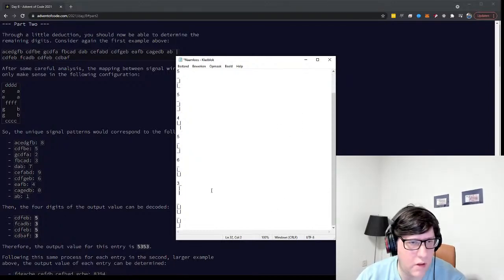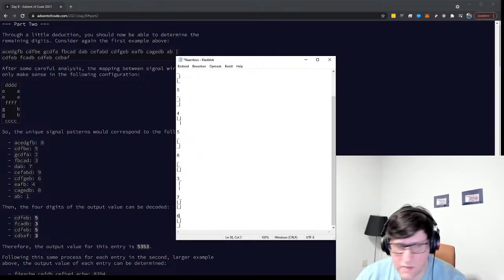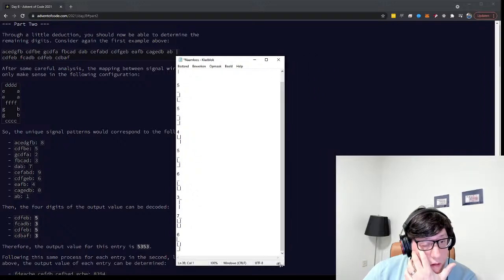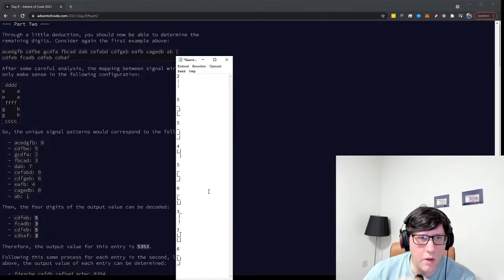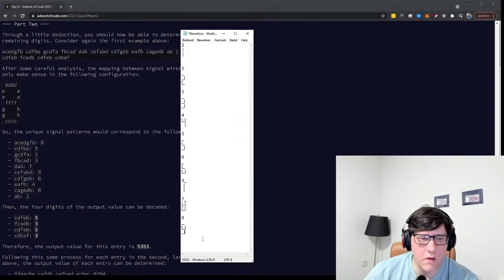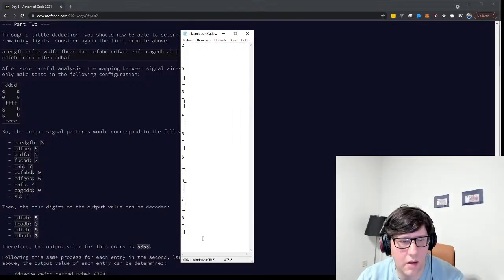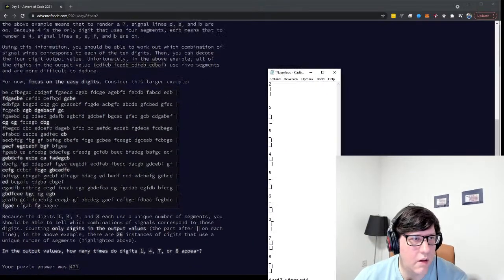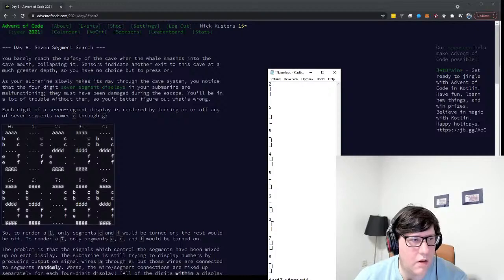This one was 3. This one is 7. And this one is also 6. So let's see. There will be a way to go from one to the other. So we already know take 1 and 7, figure out 8. And I think we need to, yeah.